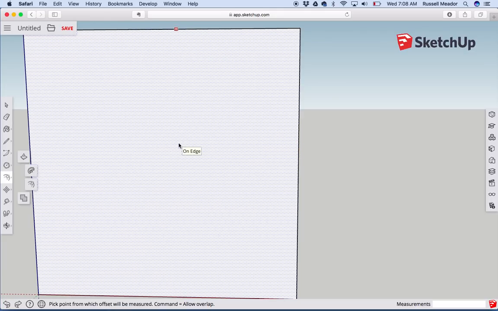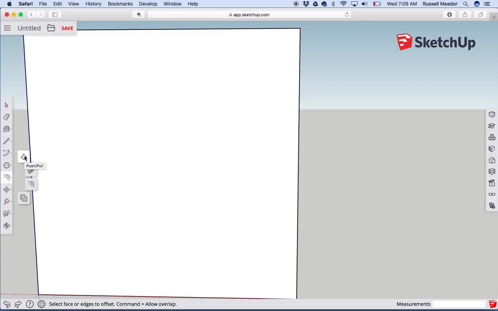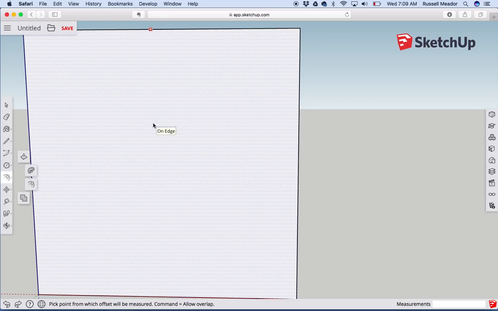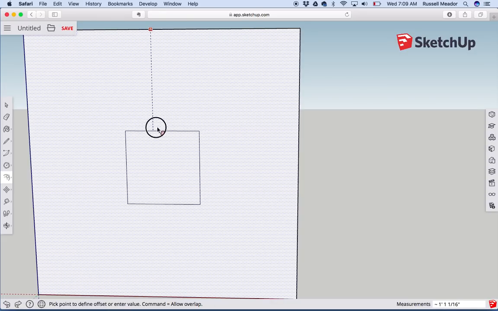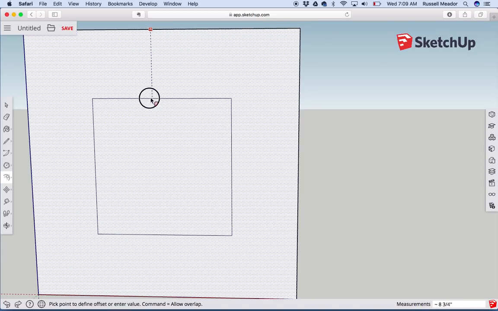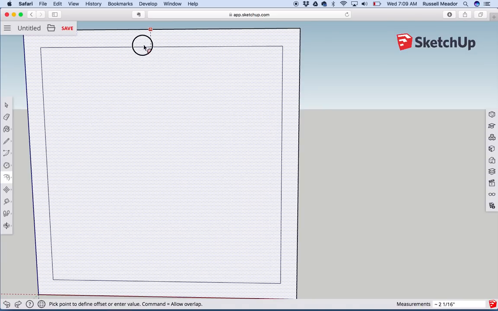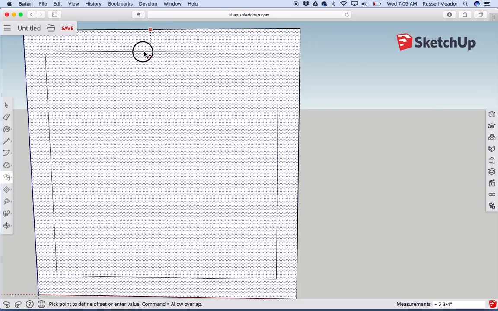The square has these dots, and all that's showing me is that the tool is referencing the dots. And again, we already used the push-pull tool in this menu. Push-pull does the same thing, but when I come to the offset, I'm inside and I have this plane selected, and I'm going to click it with my thumb. I'm using a trackpad on my laptop, and when I start to move with my index finger up and down, you'll see the offset starting to be created.